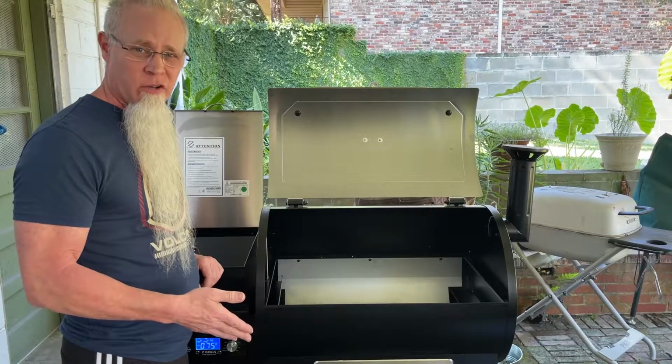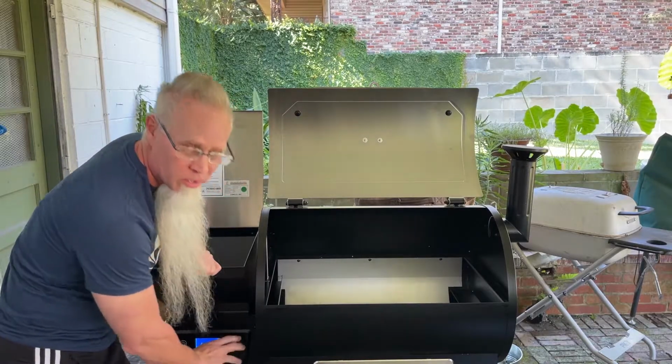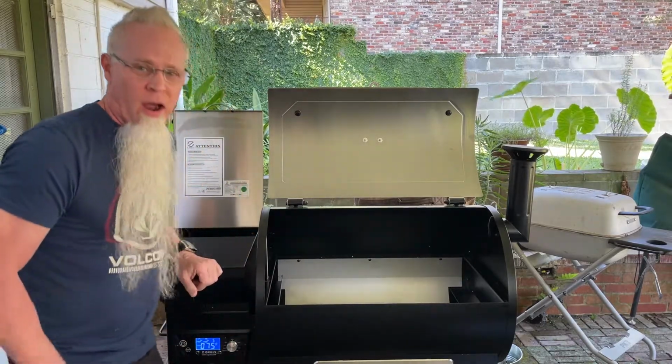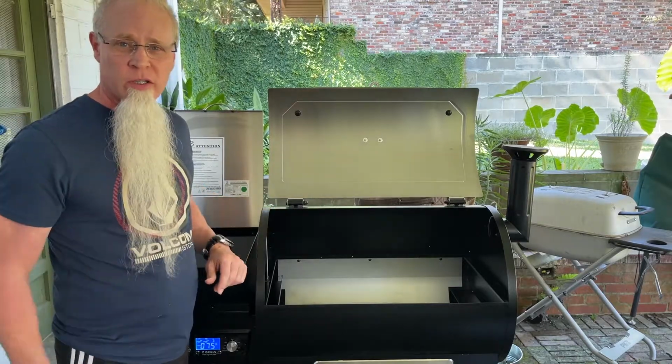So our pellets have started to drop. So what you're going to do is turn it off, then turn it immediately back to smoke. All right, now we're going to wait until we get flames, and then we'll move on to the next step.